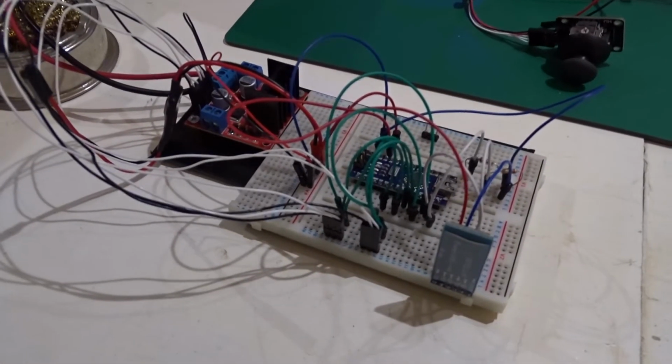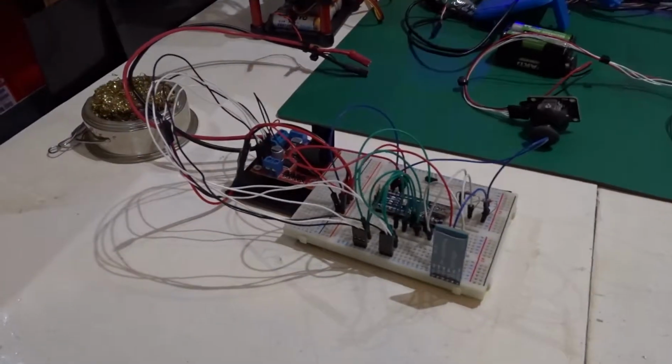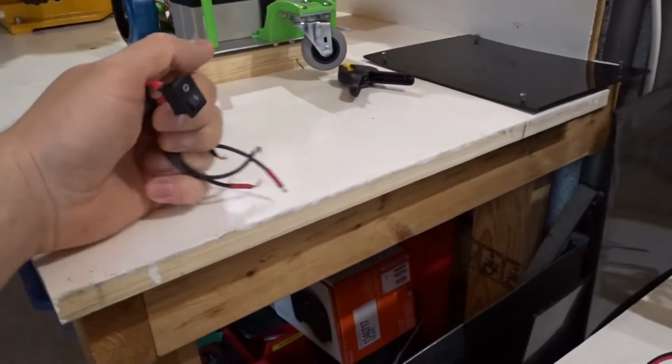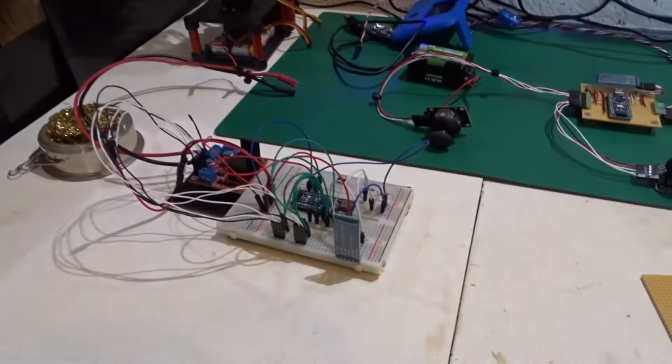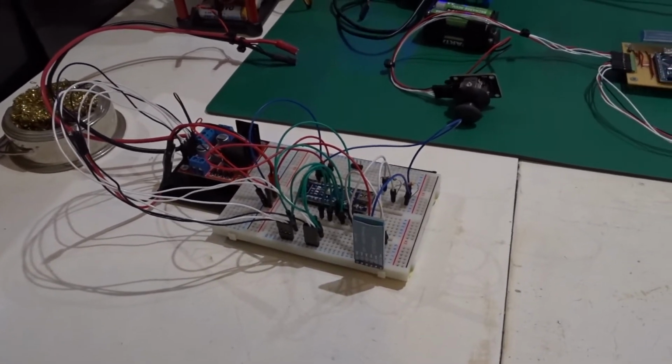I'm keen to get the robot out and tested. The first job is to make this breadboard prototype circuit into something a bit more permanent. So I've got some strip board, that's going to be the first job. Get all this lot mounted up onto the robot. I've got a couple of switches as well so I can power on and off the robot. Get all that mounted up, and then we can take it for a proper test drive. So that's coming up.